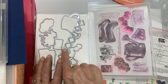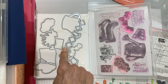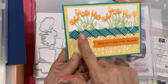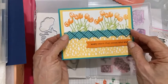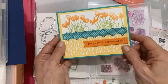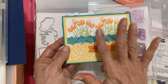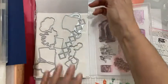This is really a cool element right here. And let me just show you. I think you could do some almost like lattice work. This is what I did for my class. I actually used an adhesive sheet, and used some of the new blue foils paper to give just a really nice accent. So you can do these in multiples, you can cut them up, all kinds of fun things. So that's really kind of a cool element in this bundle.